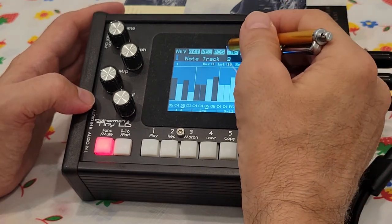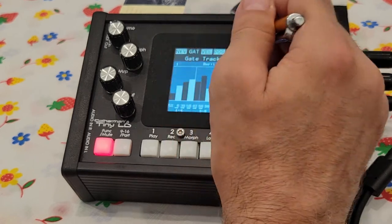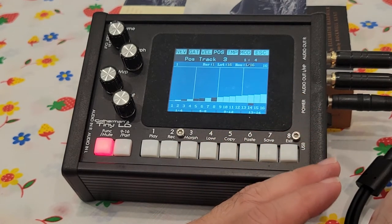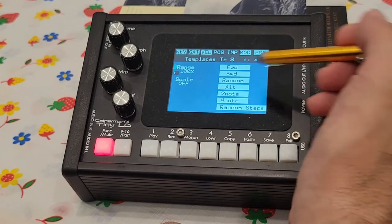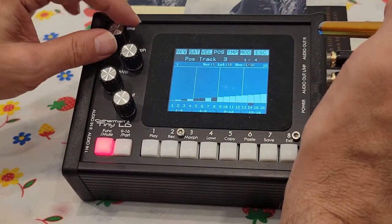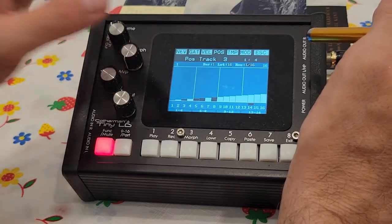You can also use what's called a template. So, okay, the sequencer has gate lengths that you can specify, velocities that you can specify. Position is so intricate and interesting, I'm not even going to talk about it. It's too wonderful and complicated. The template means that I can simply randomize. I can simply play forward. Watch what just happened. I just went back to a linear. I'm going to change the bar so you can see this whole sequence, which is like, there you go, linear. Okay.